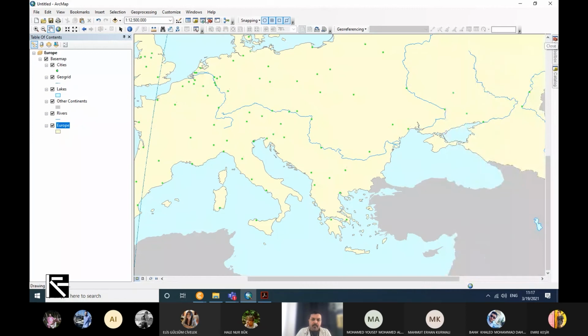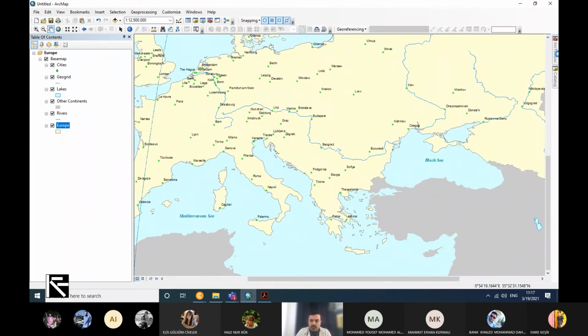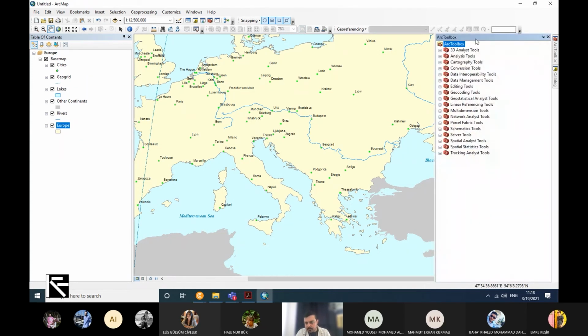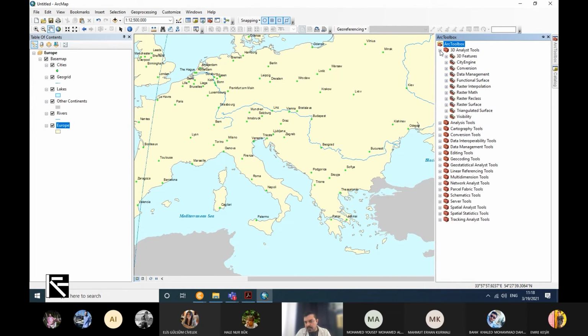Okay, we have a toolbox, which is here. If it is open, I already have it here. Yes, it is just open. All the tools are here inside the Arc toolbox. These are a bunch of tools. There are many tools that I personally could say I know just a few of them.